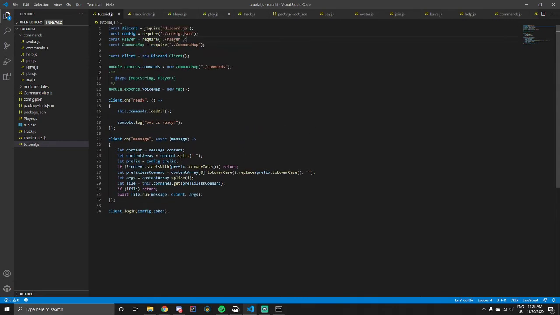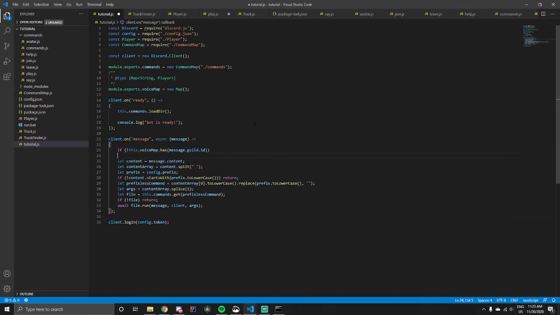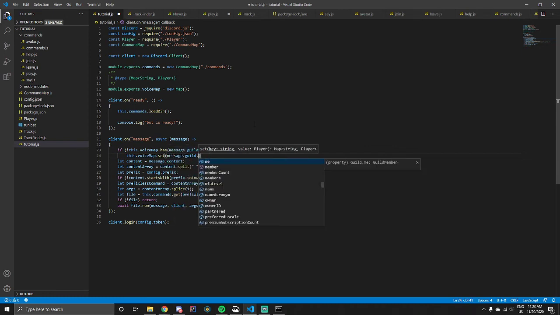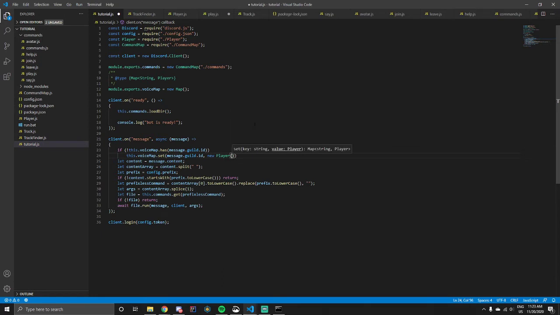Alright, so now we have a voice map here and we need to do something for it. If this voiceMap does not have message.guild.id, then this.voiceMap.set(message.guild.id, new Player), and then set the guild to be that. And there we go, now we have a voice map.